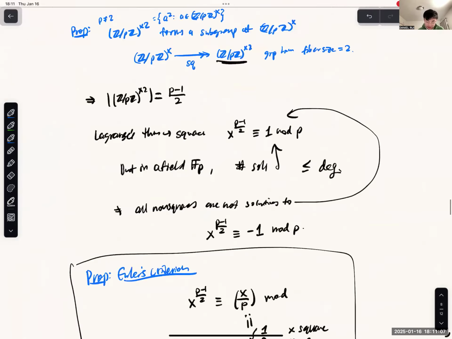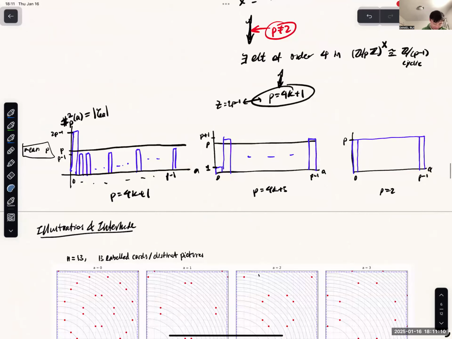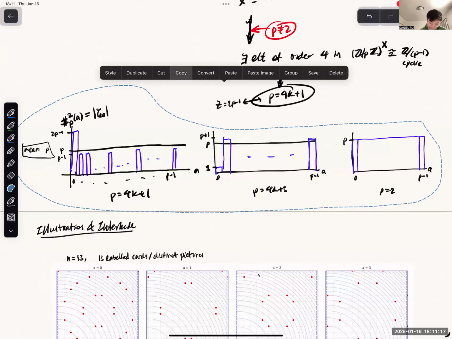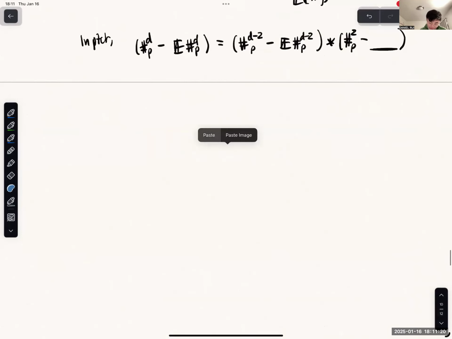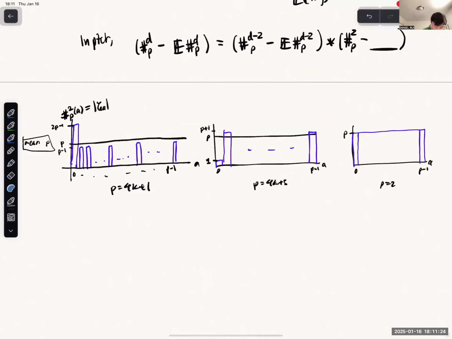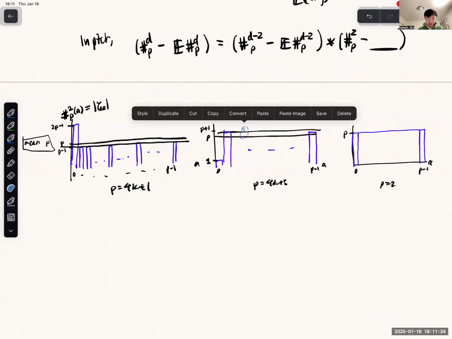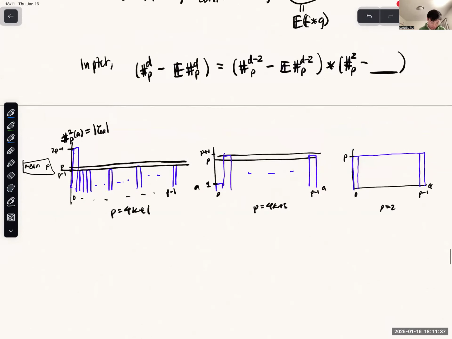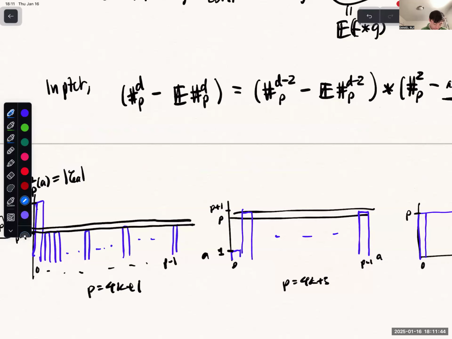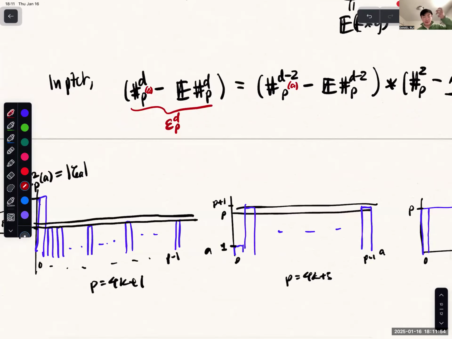Okay, to remind you, what does the number of solutions in 2 dimensions look like? It's precisely this. Okay, so let me go back down. This is the number of solutions in 2 dimensions. And what I can do is I can just shift everybody so that now 0 is aligned with most of them. Then what happens? So any constant. Okay, so let me, sorry for more notation, let me call this epsilon dp. That is the deviation from the mean.